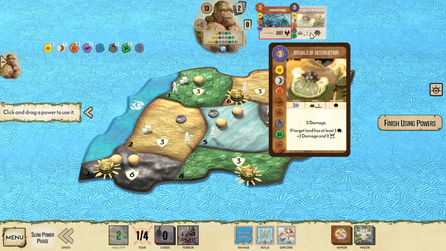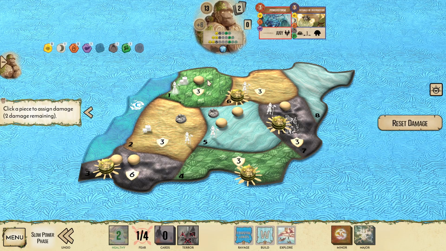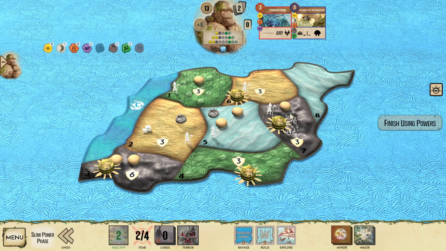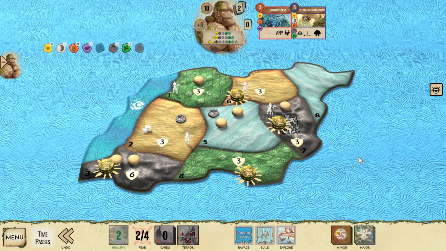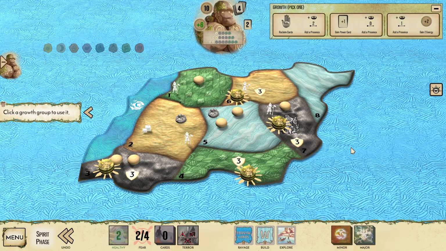And now we can use Rituals of Destruction to take out the town in land 1. And we can't, unfortunately, target land 2 because of the lack of Dahan in it. So I'm just going to use it to take out that explorer in land 5. This turn, then, we're going to reclaim.